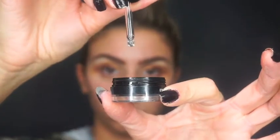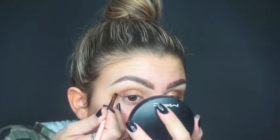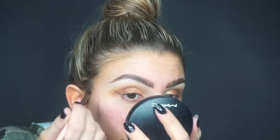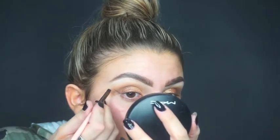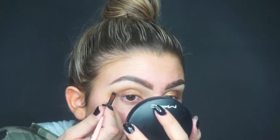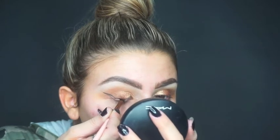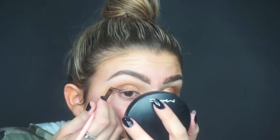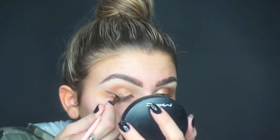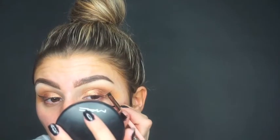Now I'm taking my Inglot Gel Liner and some Duraline and applying my wing. This is a lot harder to do on camera than it looks, so let me just say that. And also, I didn't get to do my whole wing on camera because my camera ended up overheating. But right now I'm just carving out the shape of it. I like to do that on both sides before I actually fill it all the way in to make sure they are even.